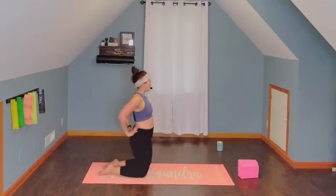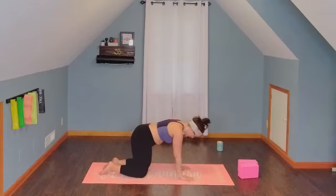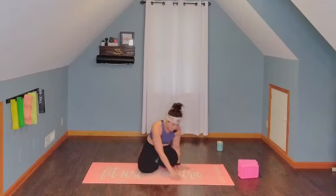And releasing, finding that tabletop, nice flat back. Crossing those ankles, coming back to a seat, bringing the soles of the feet together, knees wide. If you have blocks or pillows, feel free to stuff them underneath those knees. Inhale, we'll sit up nice and tall. Exhale, maybe finding a little bit of a forward fold.